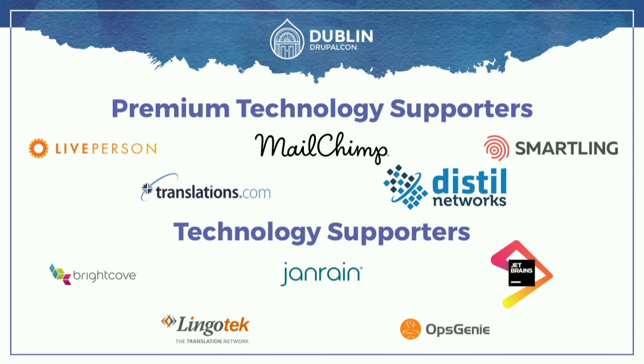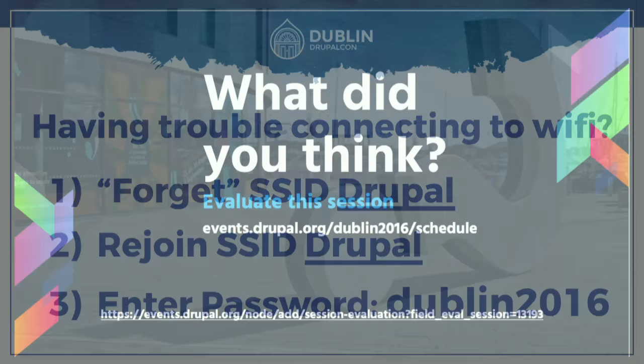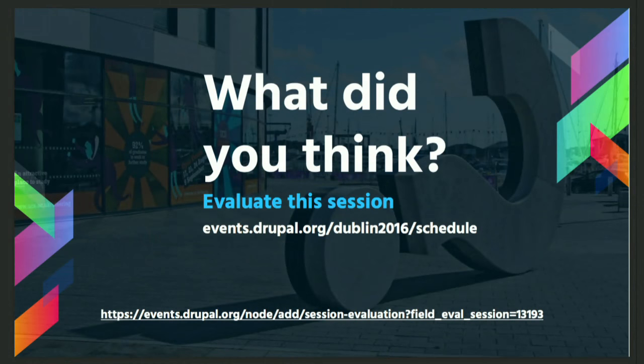Okay, so now we have two kind of similar initiatives in core, that is JSON API and GraphQL. So why do we have both, and how do they compare to each other? So, right, yes, I knew that this was coming. It's a super valid question. When do we choose one or the other?